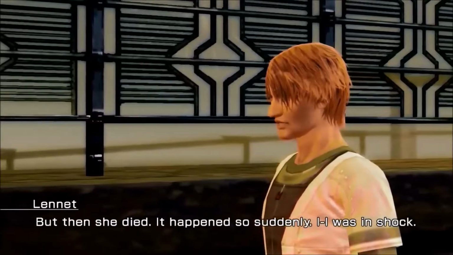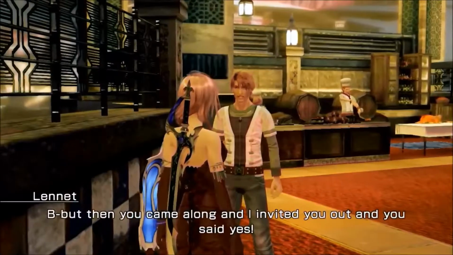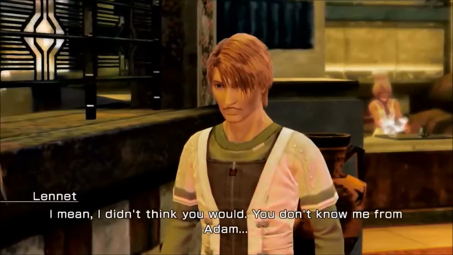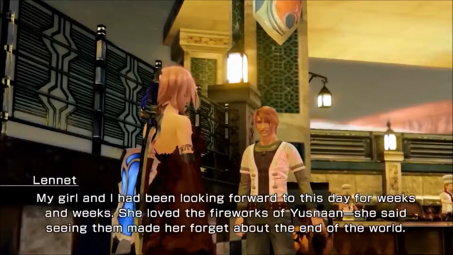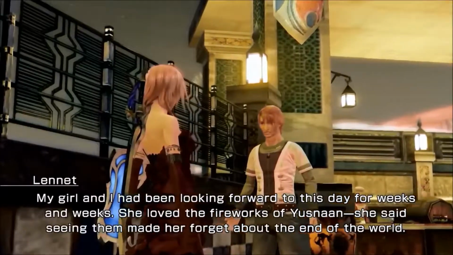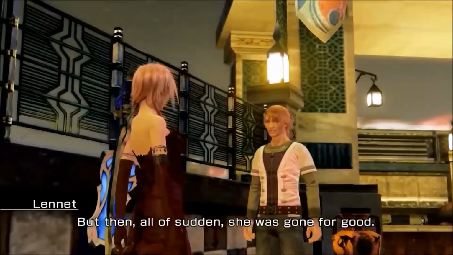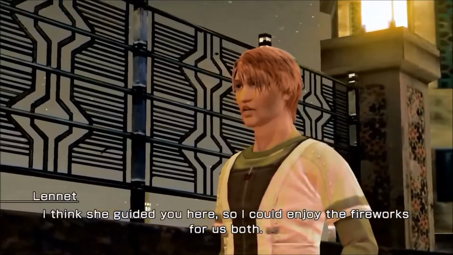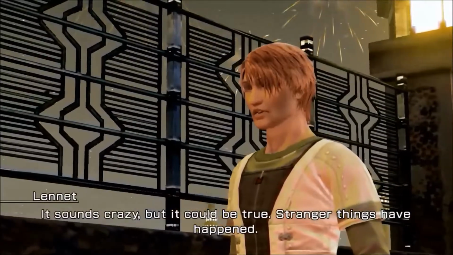I was in shock. Oh, I'm sorry to hear that. But then you came along, and I invited you out, and you said yes. And you even showed up. I mean, I didn't think you would. You don't know me from Adam. My girl and I had been looking forward to this day for weeks and weeks. She loved the fireworks of Yusnaan. She said seeing them made her forget about the end of the world. But then, all of a sudden, she was gone for good. I think she guided you here, so I could enjoy the fireworks for us both. It sounds crazy, but it could be true. Stranger things have happened.